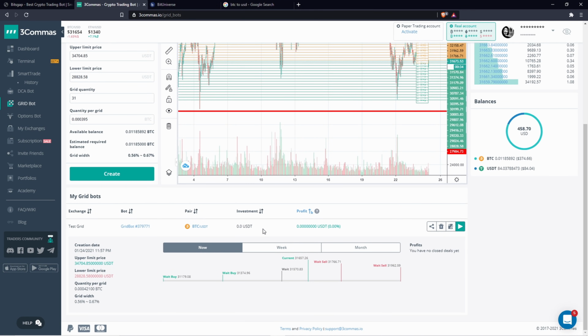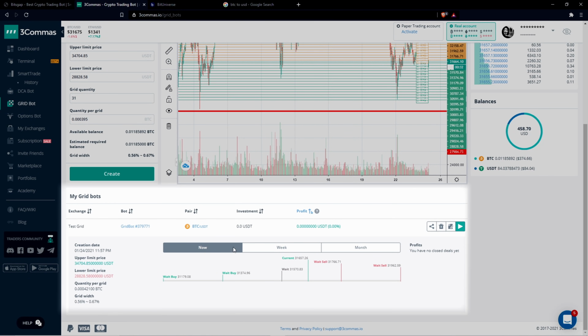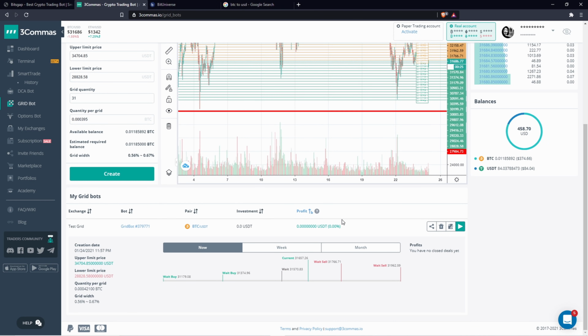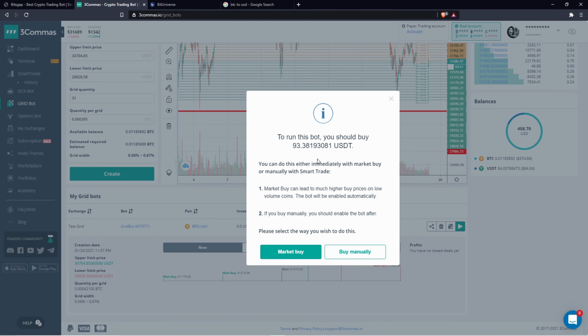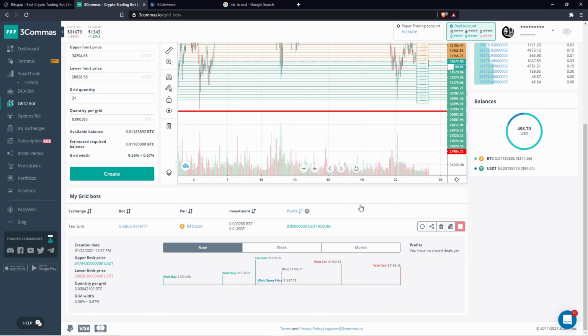Anyway, let's switch back to 3Commas real quick to find the active bot. And here we go. My grid bot is right below the chart. Interesting interface which depicts only the closest buy and sell orders, but not the whole picture as on Bitsgap. What I see here is a wait price. Oh, okay, so it turns out I had to click on another button right after I created the bot to finally launch it. That is quite confusing. Why would I need to double click to enter the market? Not sure. So we need to buy 93 USDT using the Bitcoin that we have on this balance. Okay then. And finally, we are back in the game.